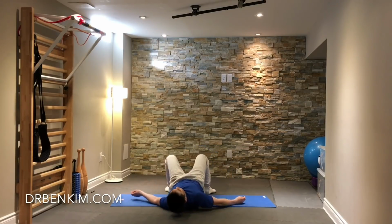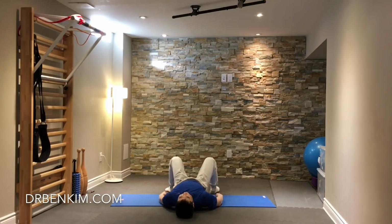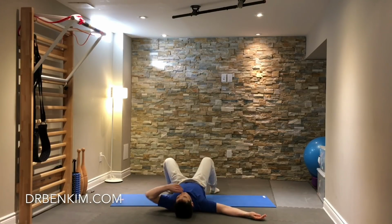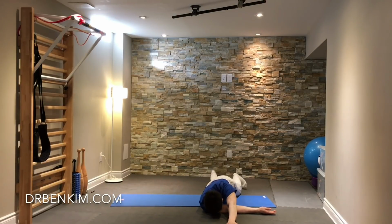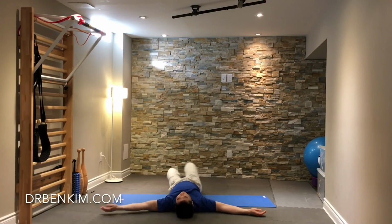And then you want to move onto your back for our final stretch, which is to stretch out the posterior portion of our shoulders. So laying back, then rotating over with one arm so that our upper body lies over the other downside arm. You should feel a stretch in the posterior portion of the shoulder of the downside arm. And just rotate that hand back and forth, which helps to mobilize the muscles in the back of the shoulder region.